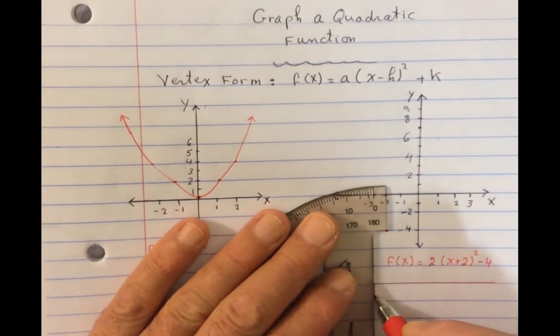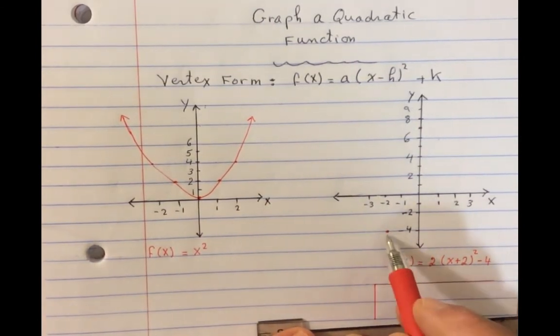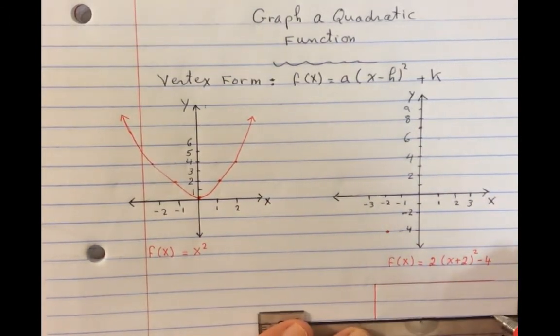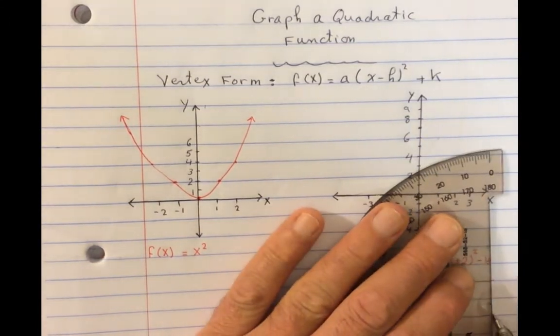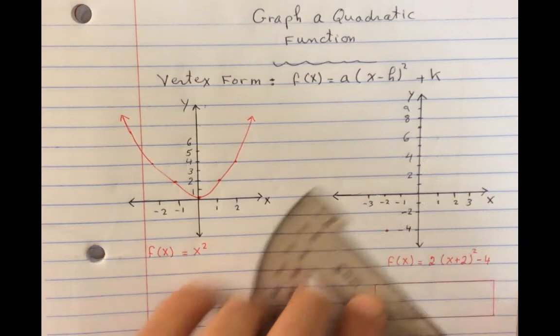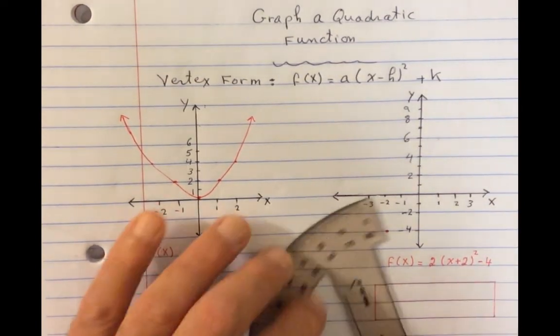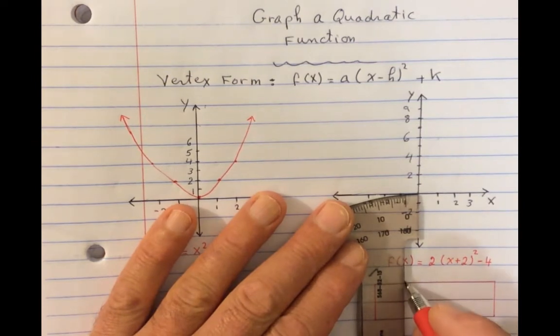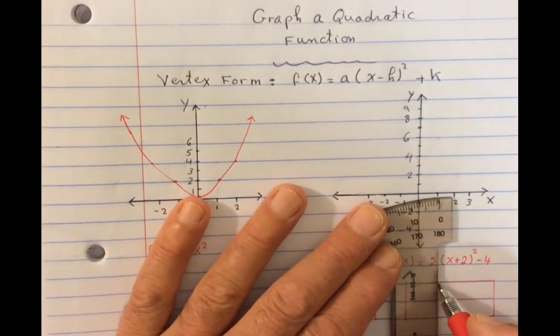We're going to pick 2 values of x to the right of the x coordinate of the vertex. Then we calculate what the answer is going to be, and we plot these points and we draw half of the graph, then we flip it over.